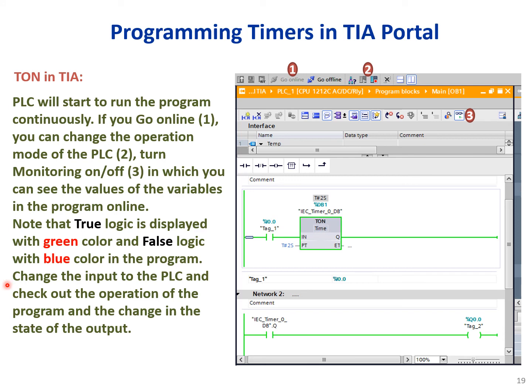Change the input to the PLC and check out the operation of the program and the change in the state of the output. So if you are using a real hardware, you have to change the status of the input in the lab by switching. So you could switch from off to on.